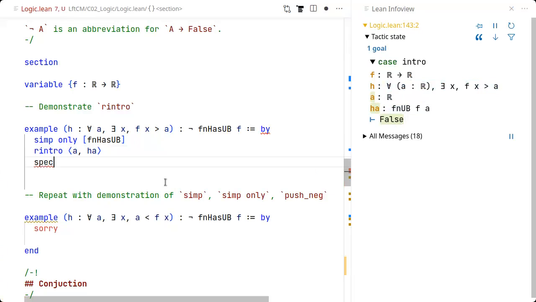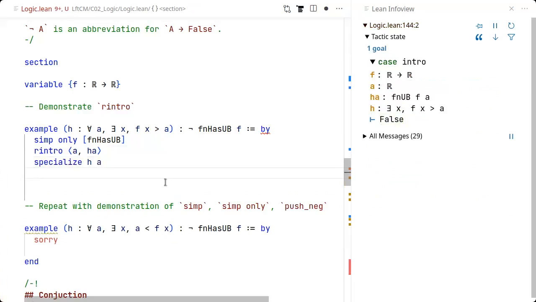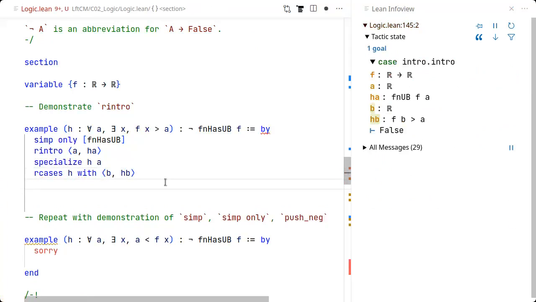So we want to specialize h at the point A. So now we can also do rcases h with b, hb. So sometimes when I'm doing these kinds of very easy proofs, I'm kind of switching off my brain and just do the only thing that Lean allows me to do.